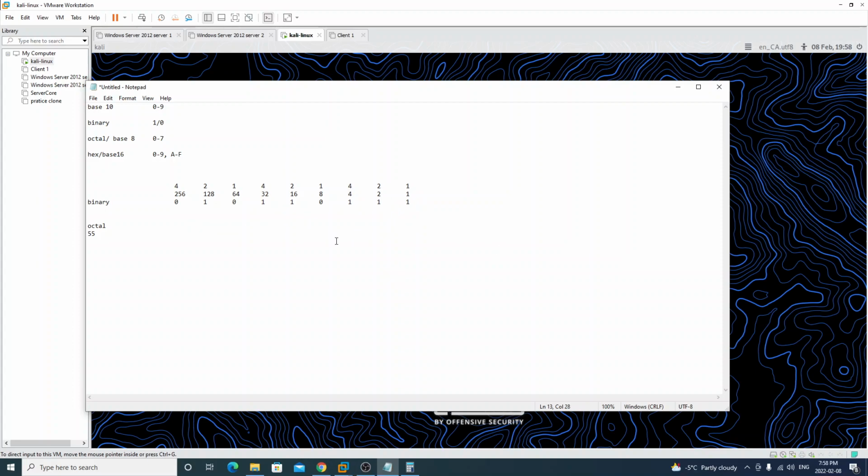If we want to go octal for that, then we will start from the right side and we would calculate, okay, 1 1 and 1. So all those binaries are on. So each of those values is 4 plus 2 plus 1, which gives us 7. Okay, so we have 7 for our first octet. Then our next octet, we have the value of 2 and 4 on, so we have 6. And in our last octet, we only have 2 on, so we have 2.